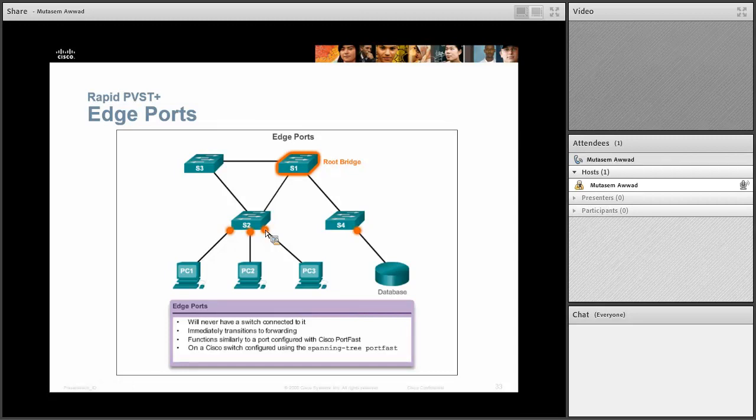And the way to do that, you go to that port right here and you say you are going to be PortFast. When you type that command on that interface, you're telling it to really disable STP. So for edge ports, you write the command spanning-tree portfast, and that pretty much disables STP. But be careful: if you're ever going to use these ports again as a trunk, STP has to be active, so you have to type the command no spanning-tree portfast to bring them back into the dynamic so they can go through the 5 states: blocking, listening, learning, and forwarding, right?